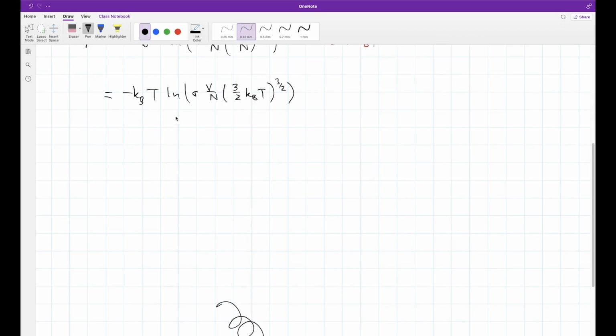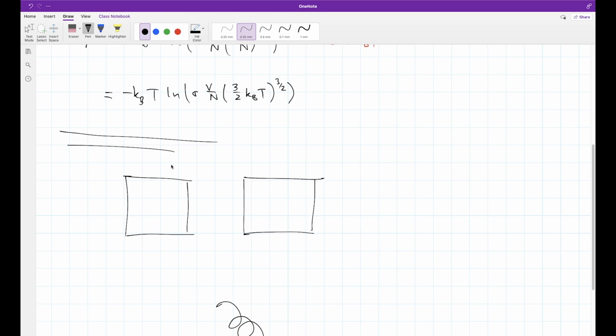Okay, so next, let's think about two systems. Let me make sure that this is clear that we're doing a different thing now. We're going to take two systems and do a chemical join on them. We're going to take these two systems which both have temperature T, but might in principle have different volumes, V1 and V2. And we'll use 1 and 2 as subscripts today, just to make our lives easier. Now this one is going to have N1, and this will have N2 particles.